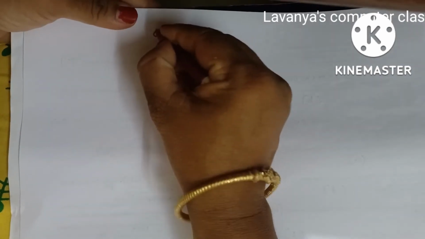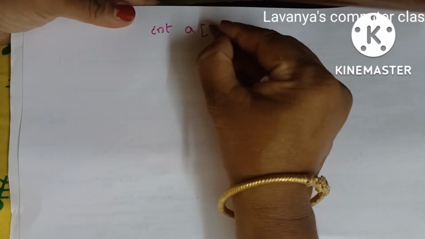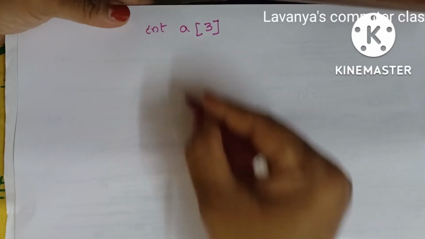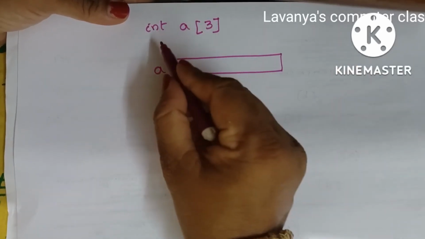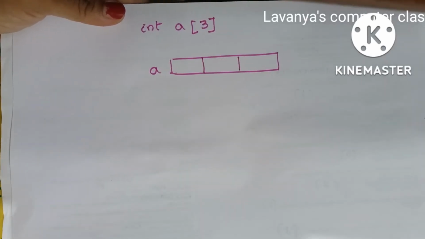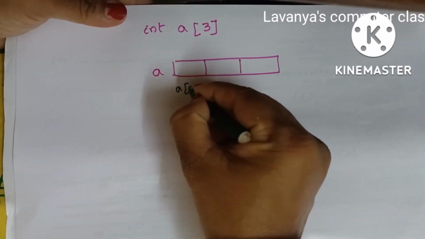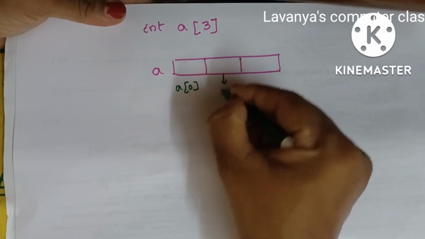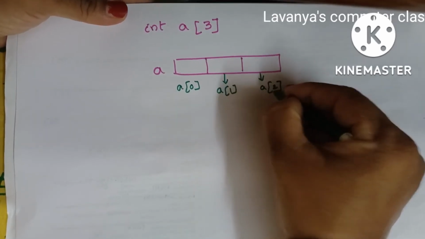Now we go for initialization of an array. We can represent the initialization in two ways. First I will explain only one. Here, int a of 3. That means, how are the values stored here? What is the name of this one? This is a. Which values is it possible to store? Integer values. How many values? Only 3 values. So it is automatically allocated like this. This is the address of a of 0, this is for a of 1, and this is a of 2. This is the declaration of the array.